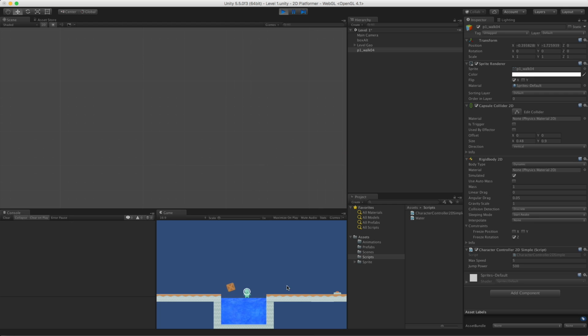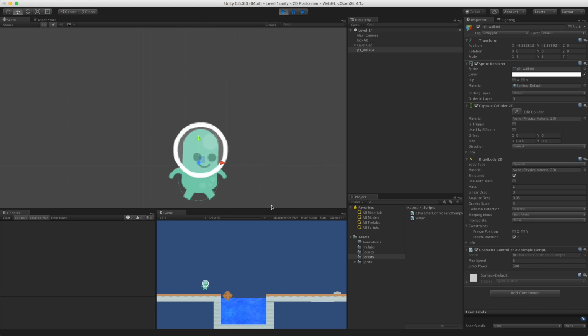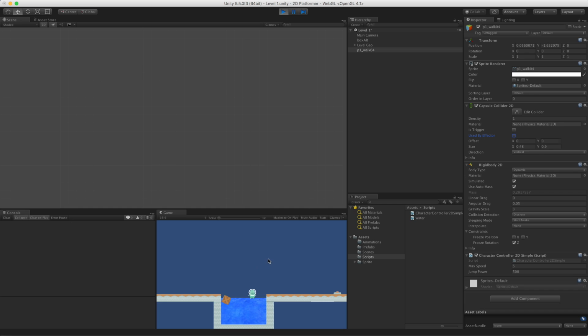I'm not sure. I think I want him to fall faster. I'm just going to change his gravity. Now, of course, for those that have been in the Discord for BurgZerg Arcade, know exactly how this game works. Anyway, so I'm going to change his gravity. The 500 was good. Let's try and increase his gravity by 3. Now when he jumps, it comes down a lot quicker. Not sure I like how fast he goes to the bottom. What if I auto mass him? Yeah, that's too buoyant. We'll play around with that later.